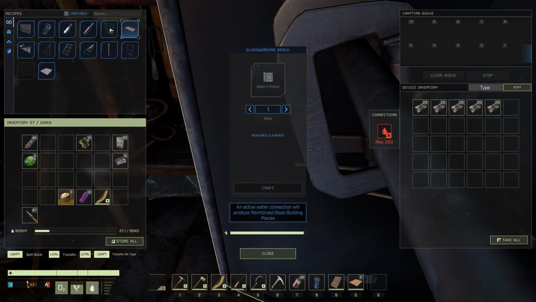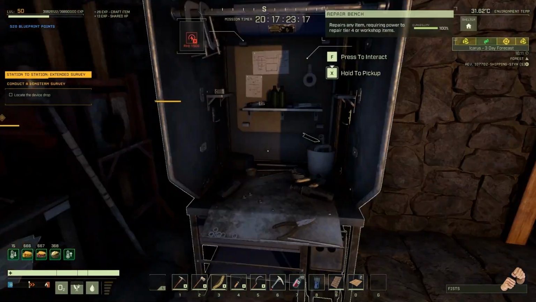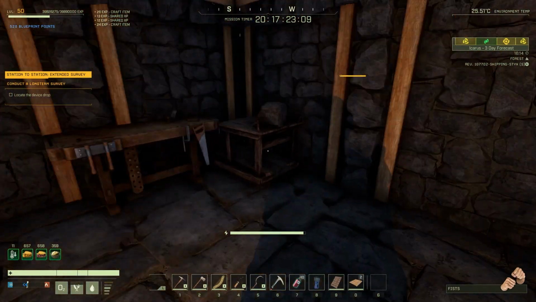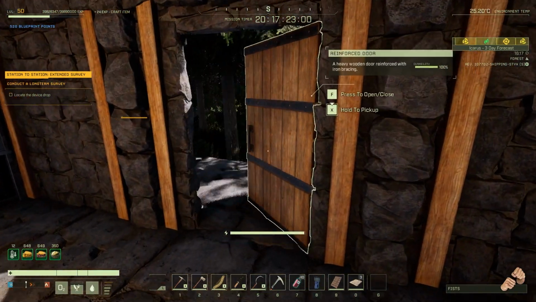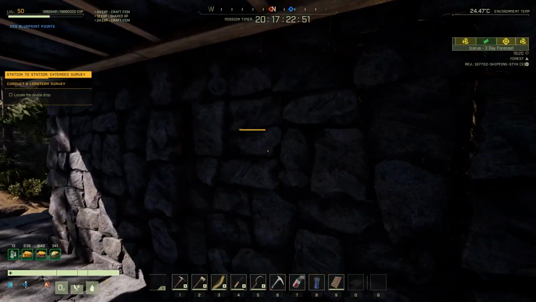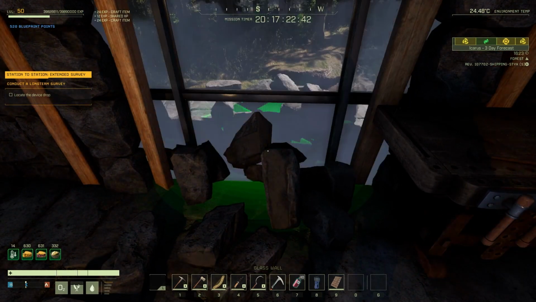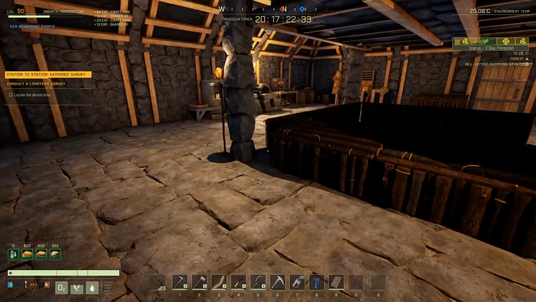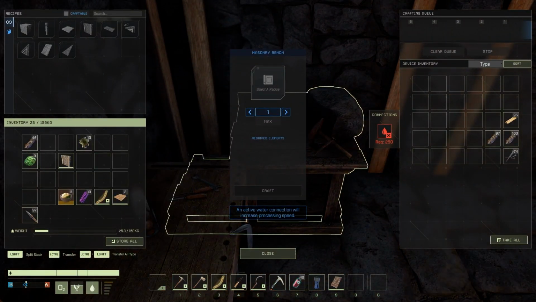I'm going to try one pane. Which pane do I try? Let's see if this still works this time. Right. Now let's see if we come back and that's damaged. We go off on our trek. I just put up a pane of glass on the wall.